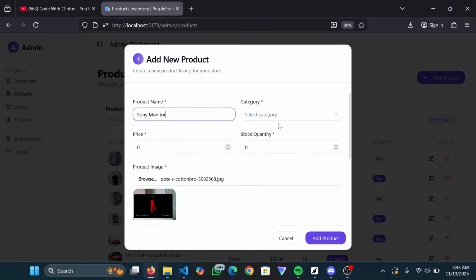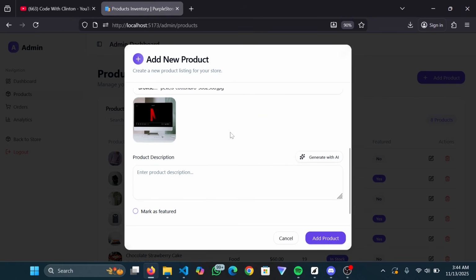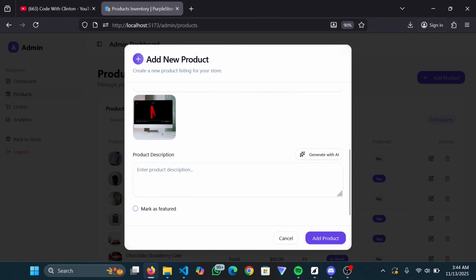And then right now we are going to pick a category. It's going to be under electronics. The price, let's just say $200. The quantity we want to have, let's say we have about 12 of it. And over here I want to write the description of this monitor.